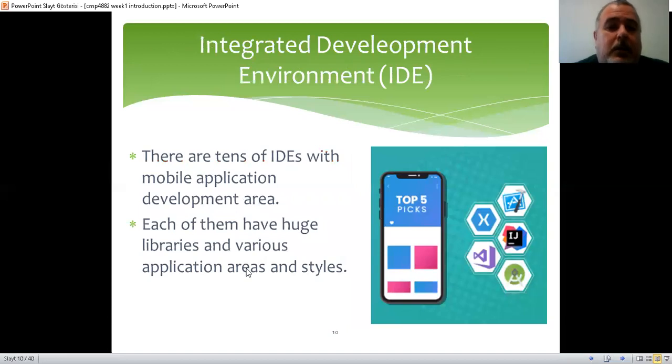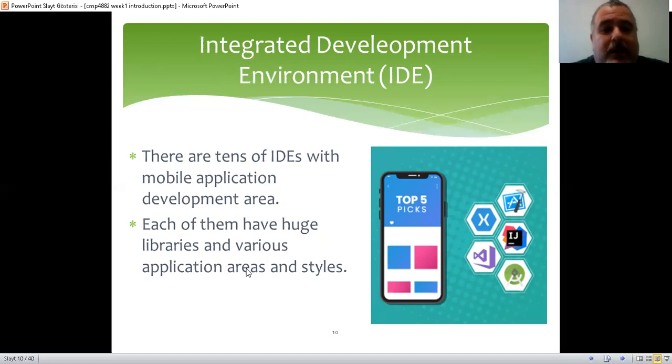Okay, there are tens of IDEs, integrated development environments. What was it? They are the programs that we use to develop software. For mobile, IDEs are the software that we use to develop mobile applications.